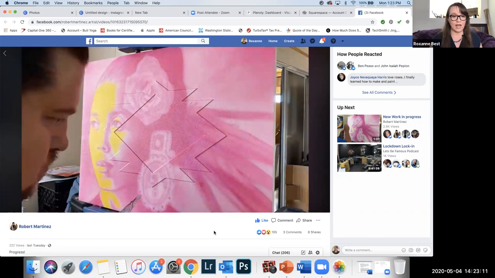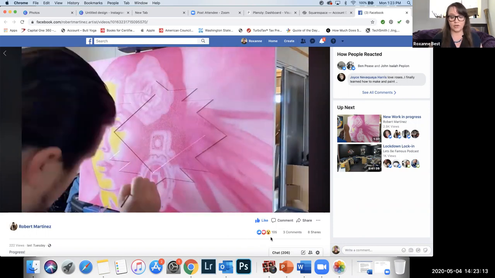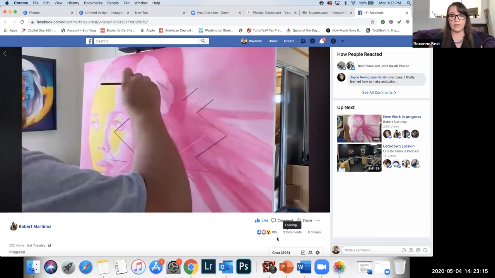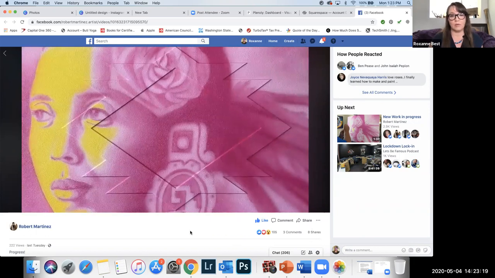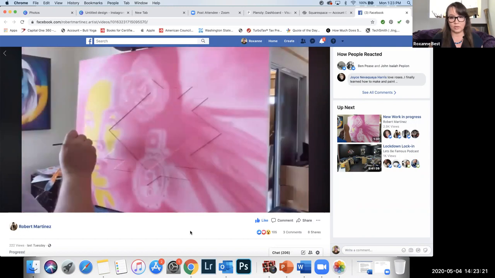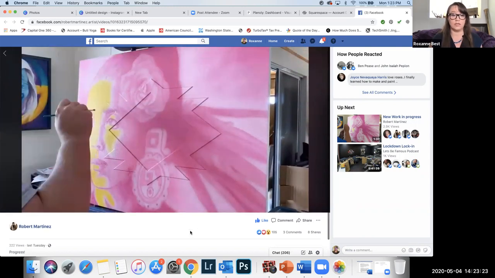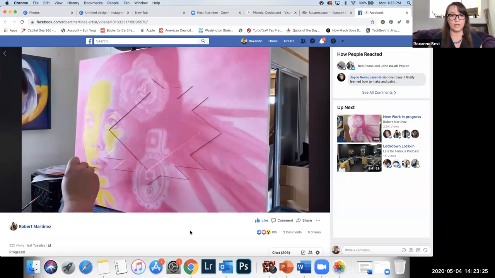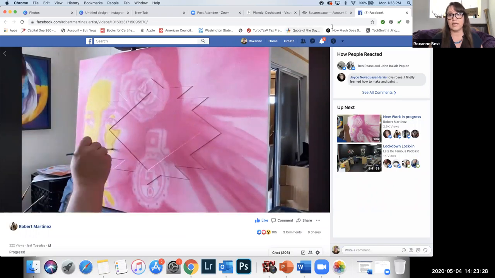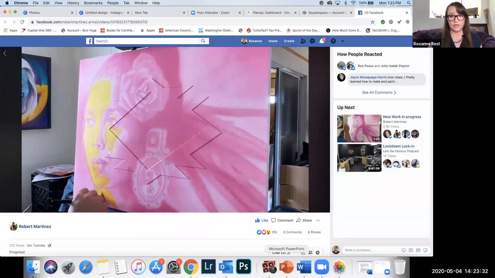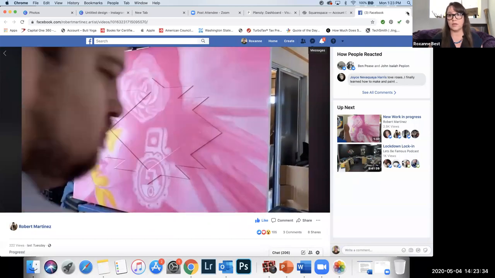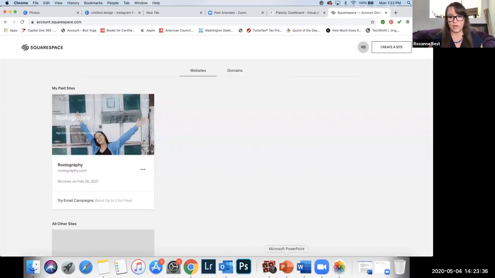They start to interact. If you look, he's got 105 interactions and comments, and 8 people have shared this post. I can't remember when he posted, but I'm sure it was last Tuesday, so a little under a week ago. So that's a great way to show your work and your work process. I'm just going to go ahead and close that and go back here.